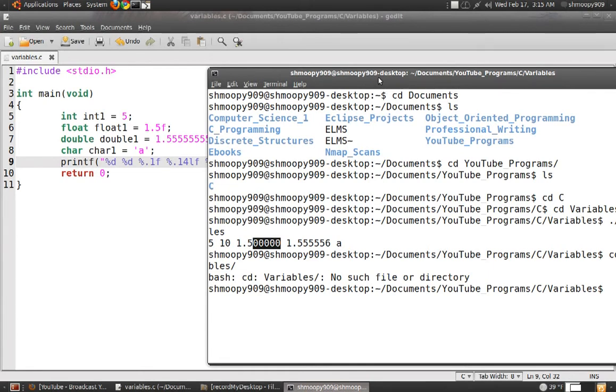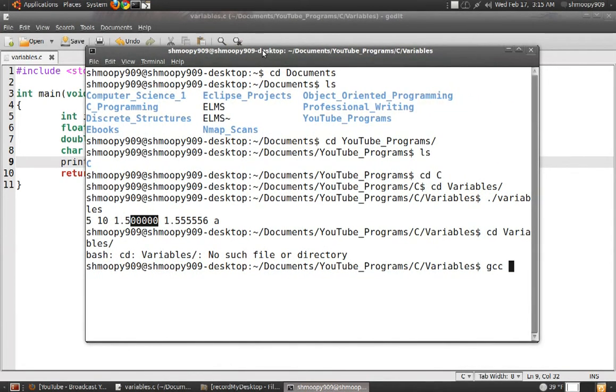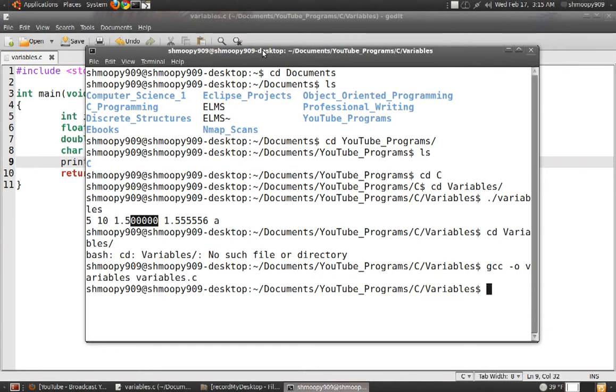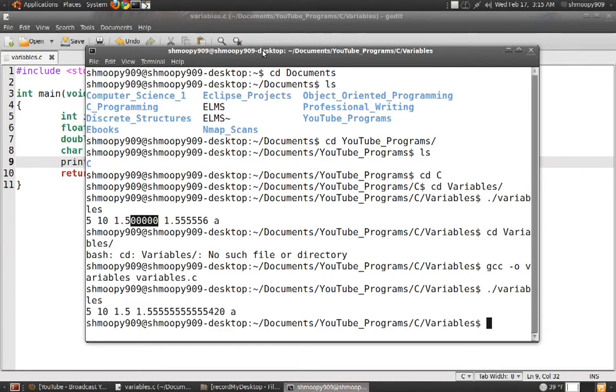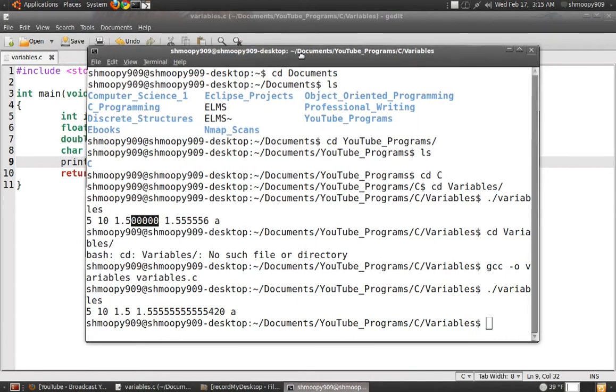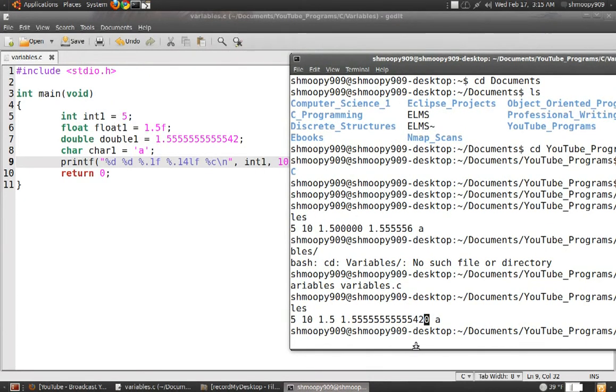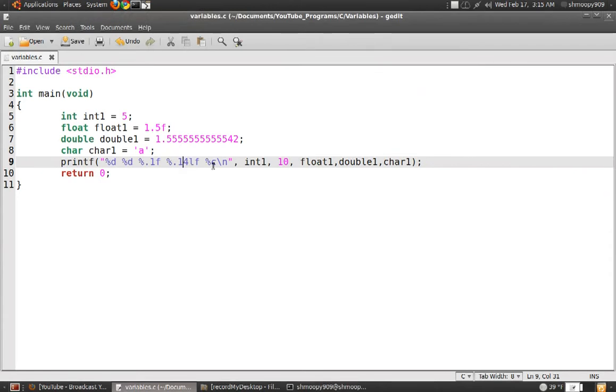I have to retype my command because I closed the window. .c. Alrighty, let's run this thing. Okay. Oh, we accidentally put it. I guess it was 13. Right. Alrighty.